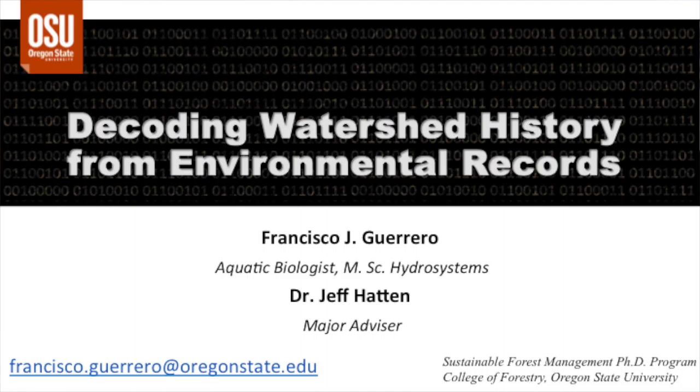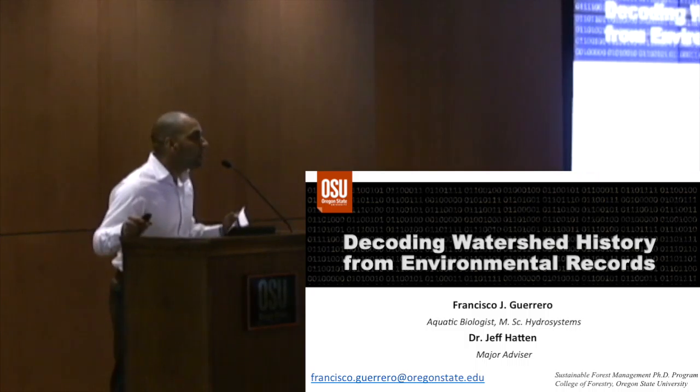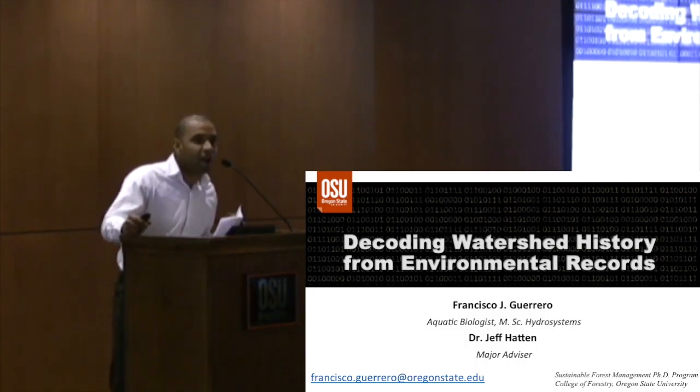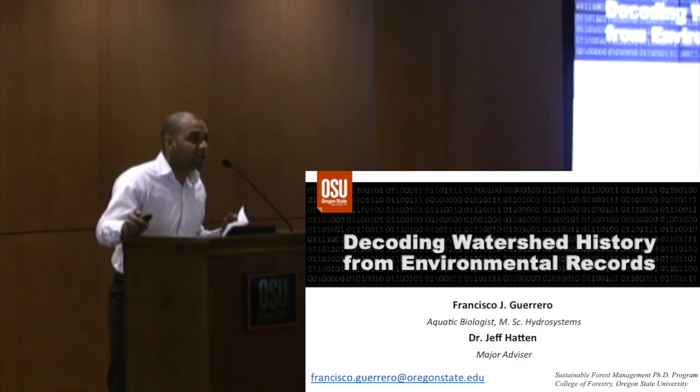My story for you today, guys, is a story about information in nature and how I'm exploring this idea to better understand how watersheds respond to changes in the environment and how that can affect water availability and water quality. So I'm going to show you today some snapshots of natural history that reveal how a particular mathematical theory can help us to identify the importance, the timing, and the relevance of historical changes in watersheds.